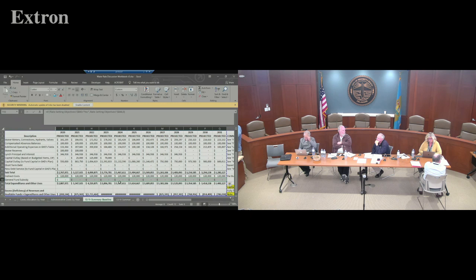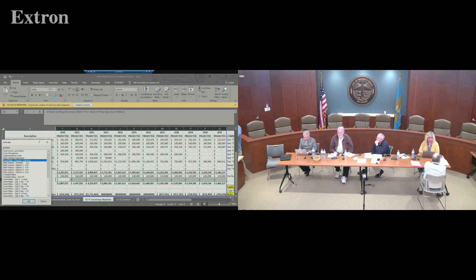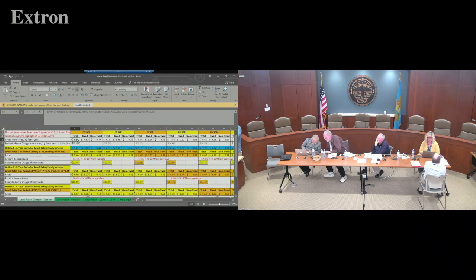So if we go back to my projected expenditures, you'll see that there. And if we go back to the calculated rate, they're different. So see how this row now is different than the blue row I just highlighted? So that's just one way to show an impact of, like you just said, Bruce, something that's included. That's $200,000 more a year that is worked into here as costs that need to be recovered. So this blue represents the recovering of that $200,000, and the white represents that $200,000 being taken out. So that's just an example right there, Bruce, of what you just said a moment ago. Right. Options, different things to look at.